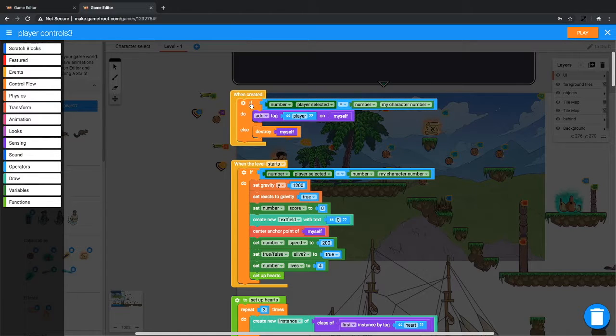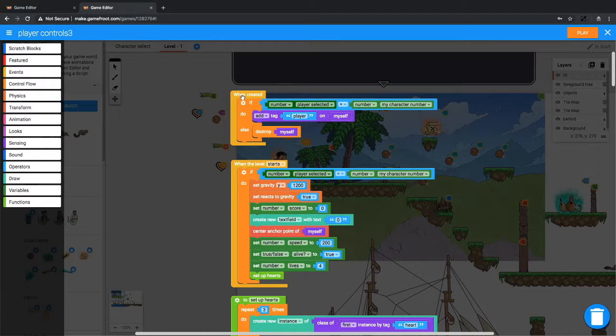When the player is created, we want to check if they're on the current checkpoint level. And if they are, then we want to position them to the correct checkpoint. But if they're not, then we won't reposition them and we'll just save their starting position as those variables. So we'll go and do that.